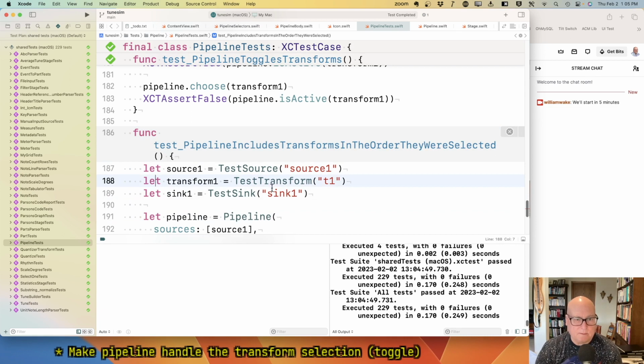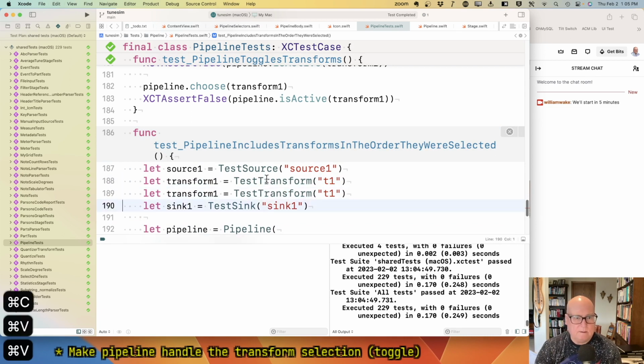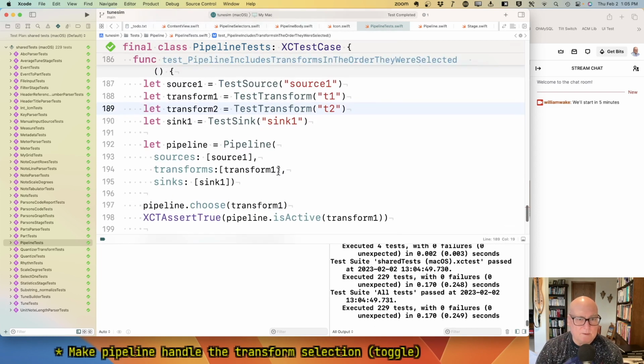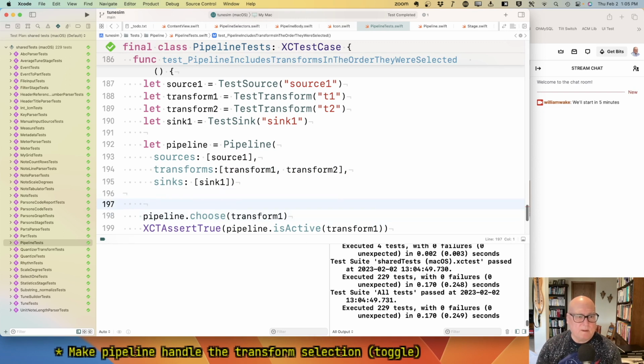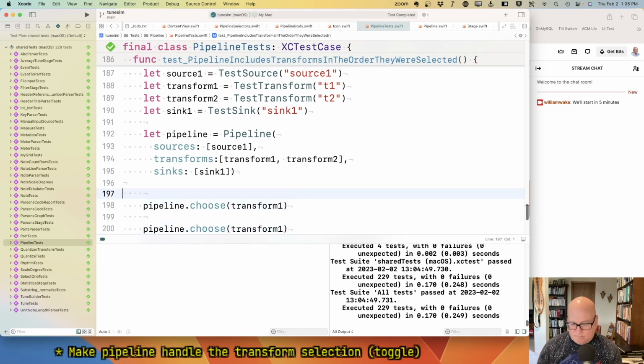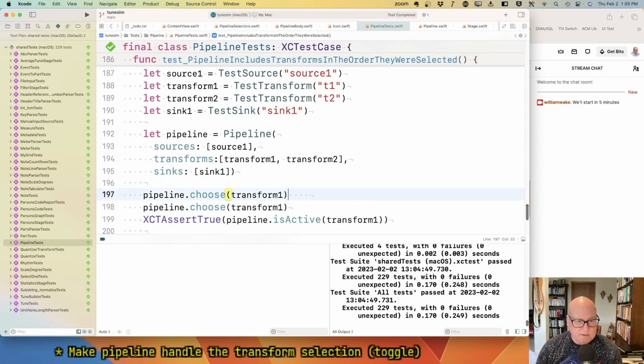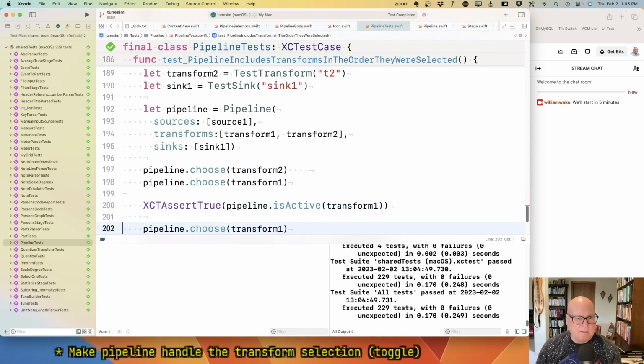Okay, so, transform T2, and we'll put them both in our pipeline. All right, so let's choose 2, then 1.